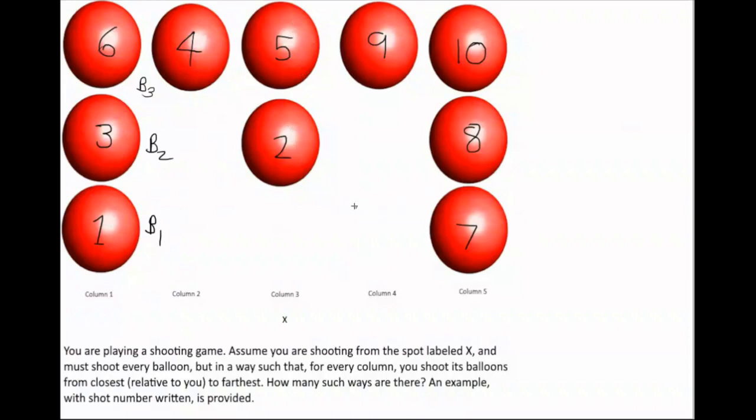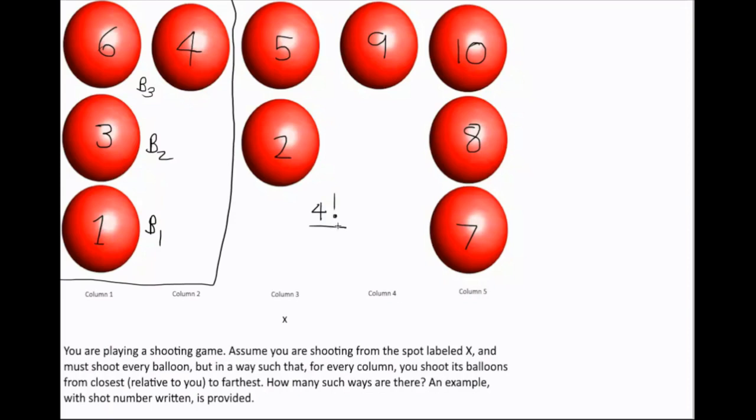So let's begin now, and let's begin small, right? Whenever you have a big question, you should break it up into some small chunks. So let's just analyze this small section over here. So just these four balloons. We know that we have to shoot all four balloons. So maybe we can begin with 4 factorial. How many ways are there to shoot these balloons?